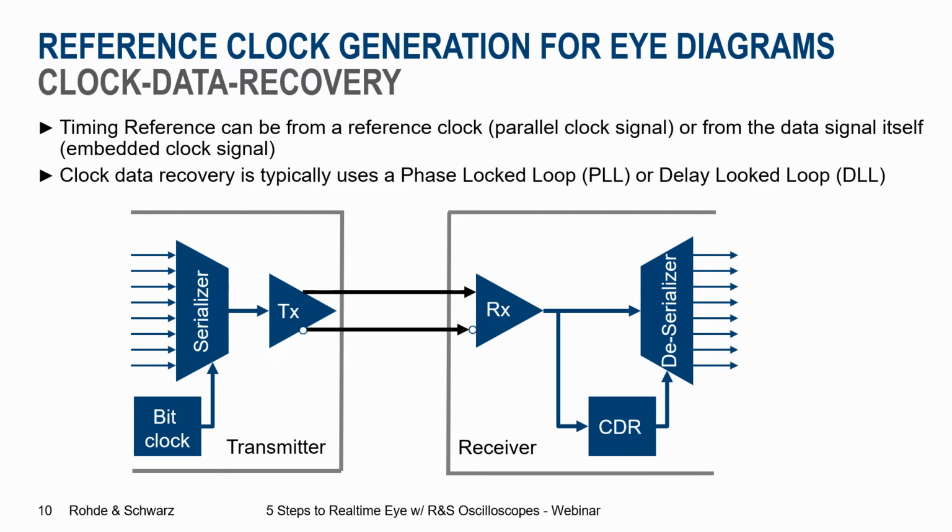Then this is transmitted via a signal tray, so it could be PCB, cable, connectors, and then it goes to the receiver part. And very important, on the receiver side, we have the clock data recovery, and this is giving the timing for the deserializer. The clock data recovery can use different algorithms like a PLL or a delay lock loop. For this, we don't want to look into further details there, just important, I need a clock data recovery if I have a serial interface.